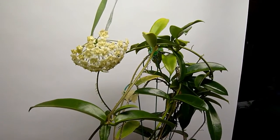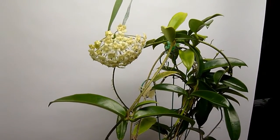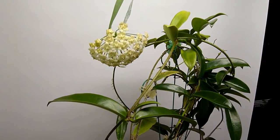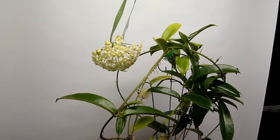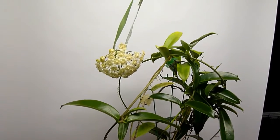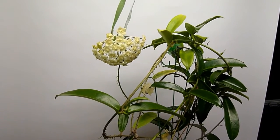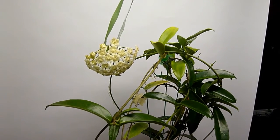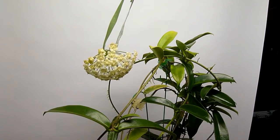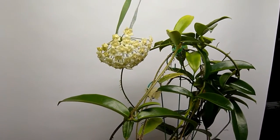This plant took me about three years to flower. I think if I'd gotten off to a better start it could have been done quite easily. It's native to the Philippines — an island off the Philippines where it grows on the sides of cliffs. It has the same scent to me as most other pubicalyx: just a faint, kind of chocolatey sweet smell, not overpowering at all.